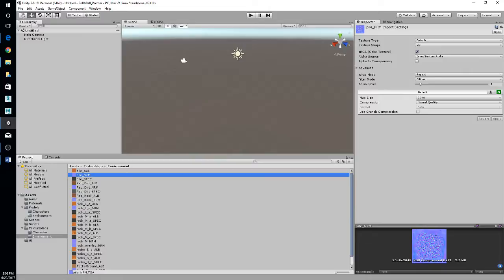Okay, so what we need to do is we need to create prefabs for our rocks. So from Rollerball last week, who can tell me what a prefab is? Anybody remember? Yeah.